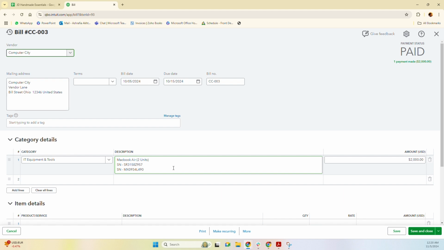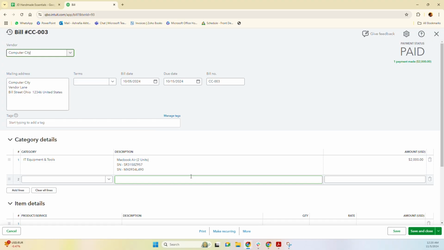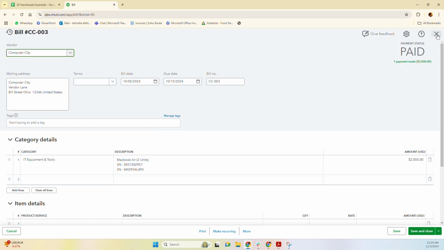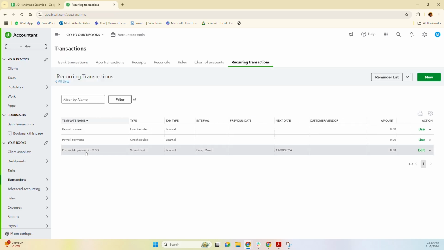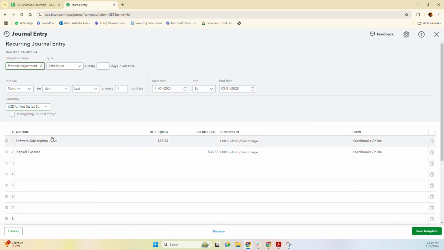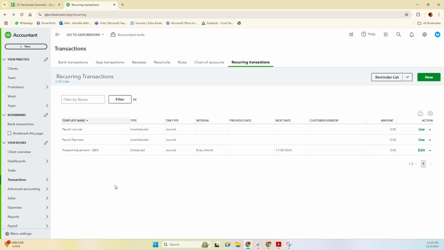However, we will look into the ways in which we can automate the depreciation charge process in QuickBooks. We can do this in two ways. One, through the recurring journal process that we already saw in our prepaid amortization. We can replicate it and alter the GLs to use it as a fixed asset depreciation recurring journal entry. But as we are already familiar with this one, let's try the fixed asset module. We can go there by Advanced accounting, then Fixed assets.